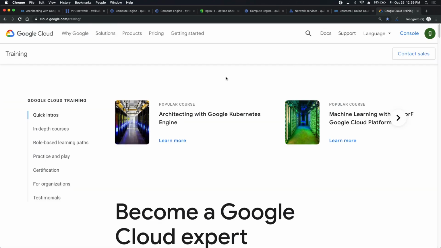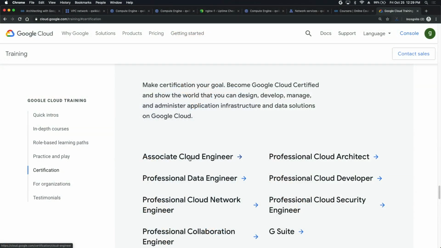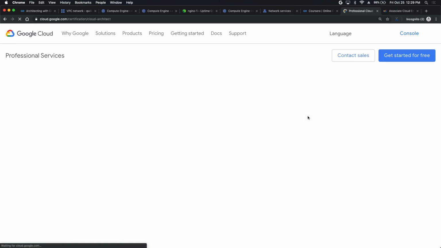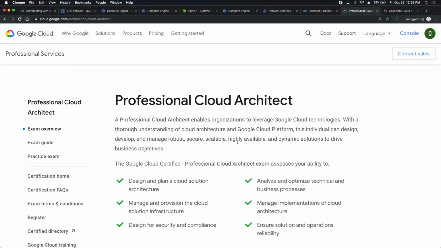And if you go to our external website on training, which is cloud.google.com/training, there is a certification area. And if we click on that, you can see that we have all the different certifications listed on there. We have the Associate Cloud Engineer and the Professional Cloud Architect. And I mentioned that this training that we just talked about is part of the learning path for both of these.